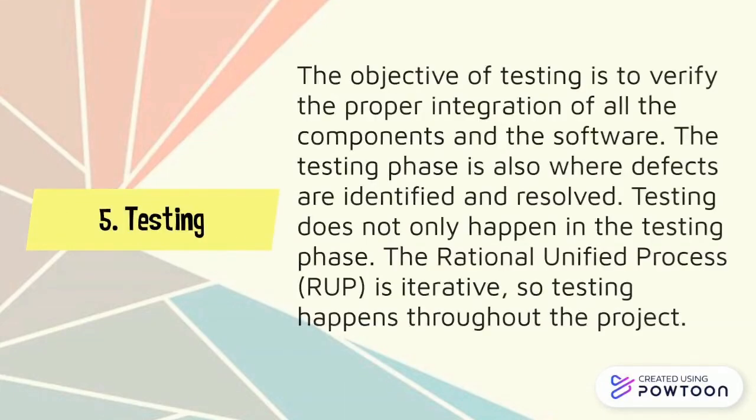Number 5 is testing. The goal of this discipline is to perform an objective evaluation to ensure quality. This includes finding defects, validating that the system works as designed, and verifying that the requirements are met. Tests are carried out along 3 dimensions: the reliability, functionality, and the application management and system performance.